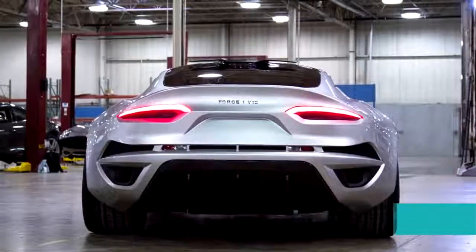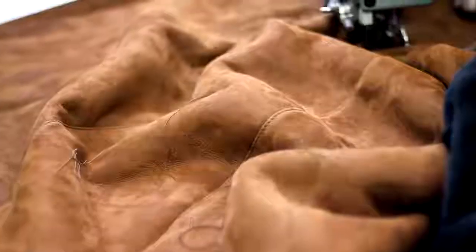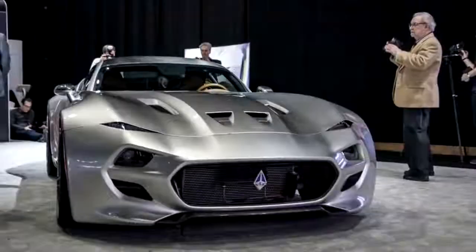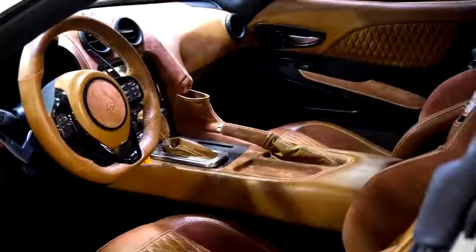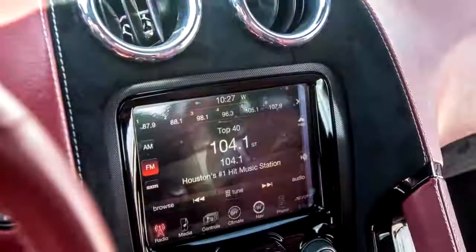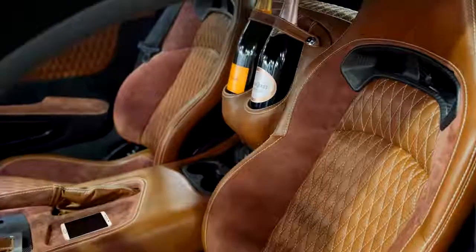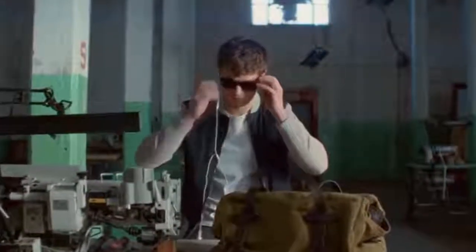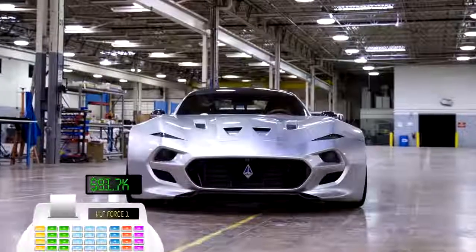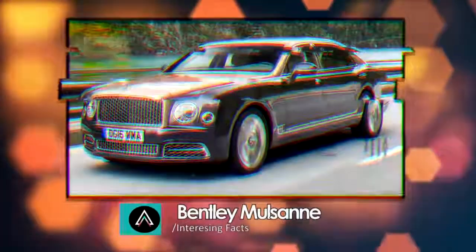BLF Force 1. Basically this car is a re-bodied Viper, but the interior is far beyond what the Dodge Viper has inside. It is beautifully refinished in leather, suede, and Alcantara, all diamond-stitched with contrasting thread, to help position this as a more luxurious prospect than the Dodge. Inside the car, the high-end seats are recovered in high-quality leather and suede. The center console has smartphone chargers, and there is even a double champagne bottle holder between the two custom seats, along with a custom leather and suede sunglasses case. The black and gold interior fits the silver-bodied sports car perfectly. The Force 1 starts at around $230,000.